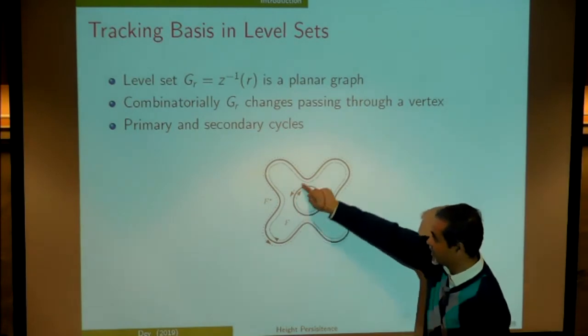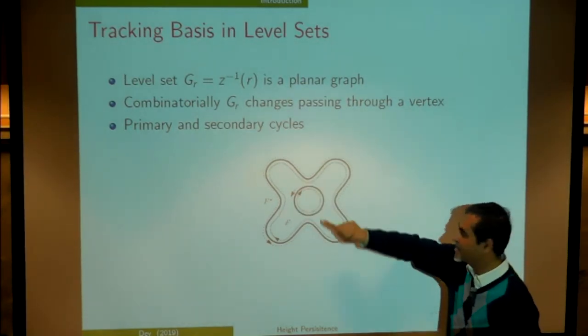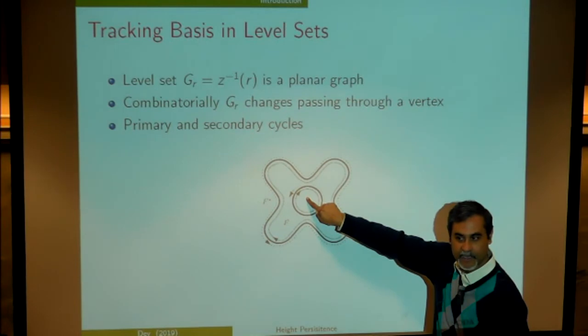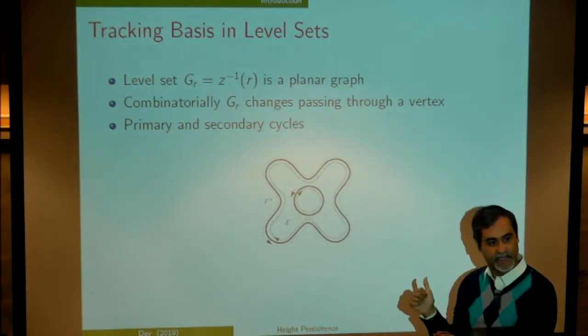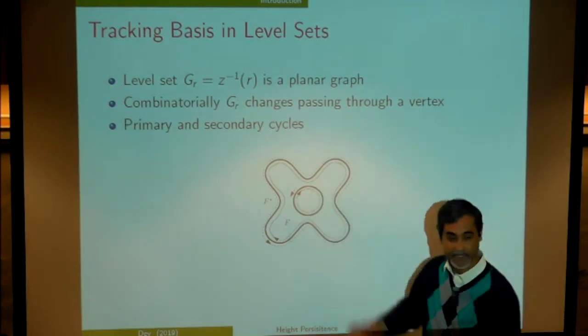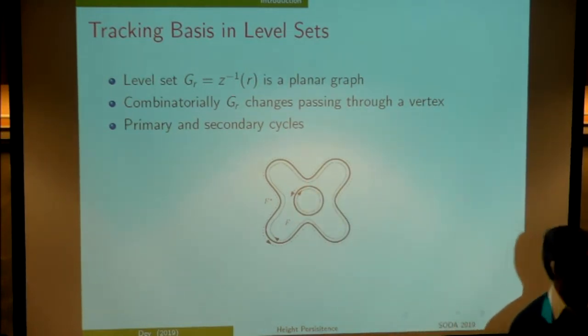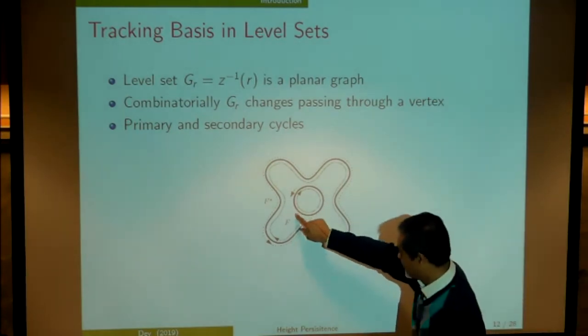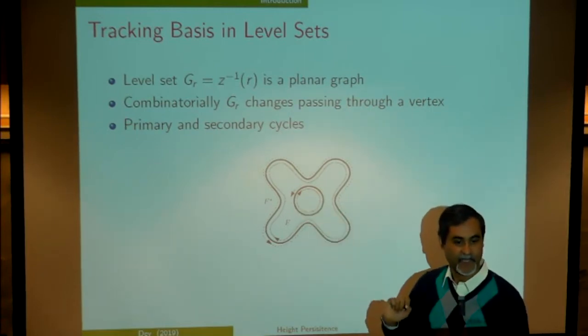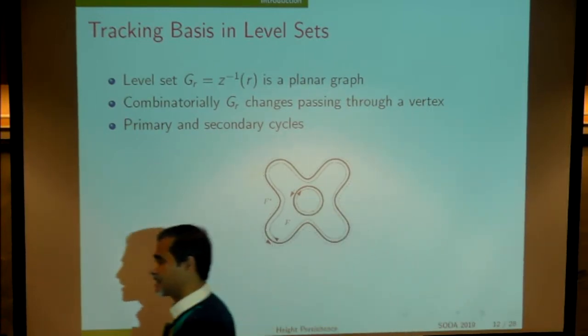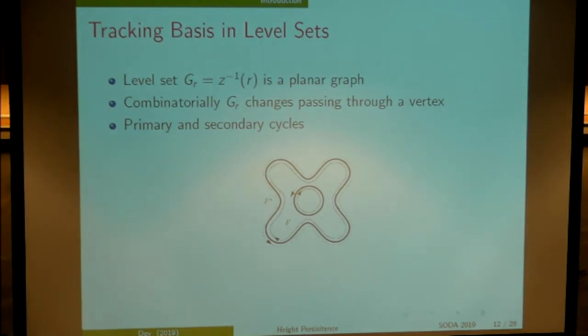What happens for this cycle? If I take out this cycle, I get this component, and this component is not bounded by this orientation on the right. So I don't get this orientation as the primary cycle. It is the secondary cycle. But I'll get another duplicate cycle for this component, which is a primary cycle. And I take only the set of primary cycles, and one can show that it forms a basis. These are the ones which I track, the primary cycles.